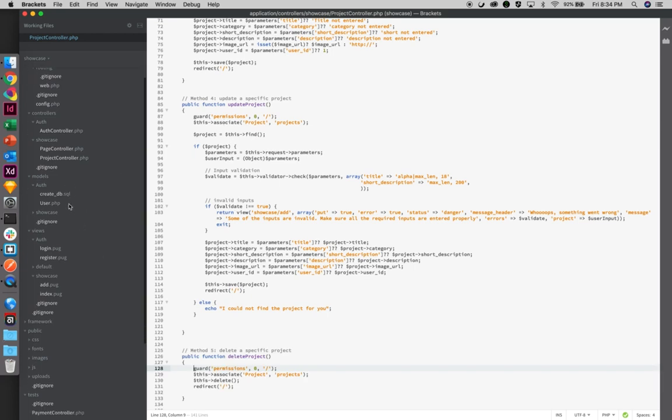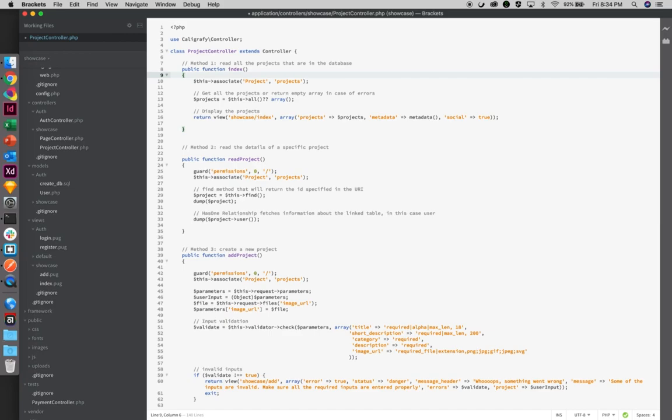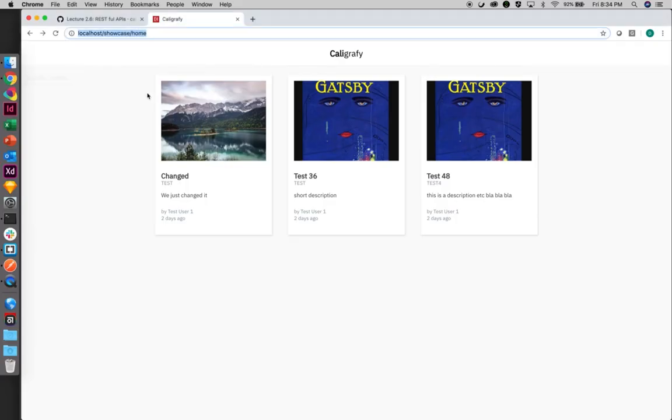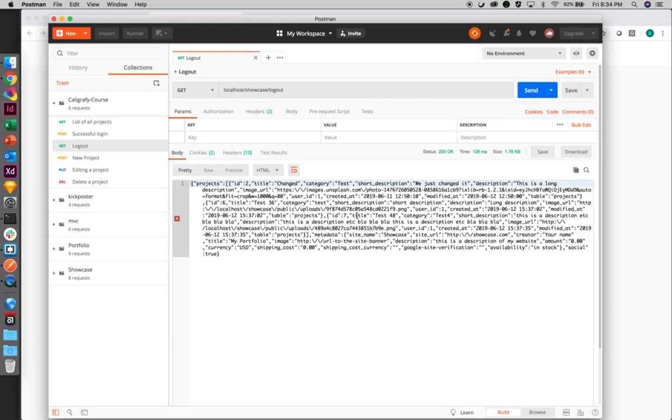Where is the logout? Let's check it together, because the logout might be taking us to one of these pages over here, and then there's a guard, and you're no longer allowed, and it's an infinite loop. Actually, index doesn't need a guard for now. Let's not put a guard here. Let's try that again. All right, now it worked.